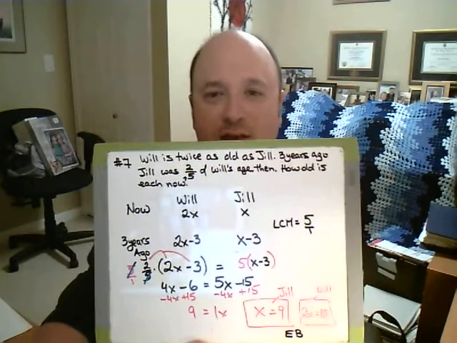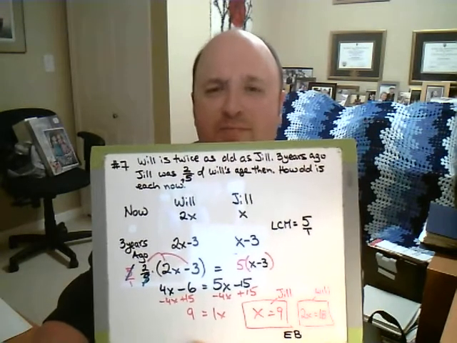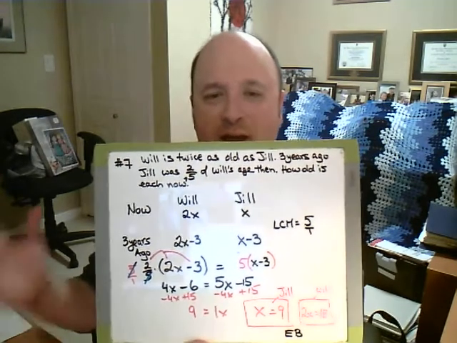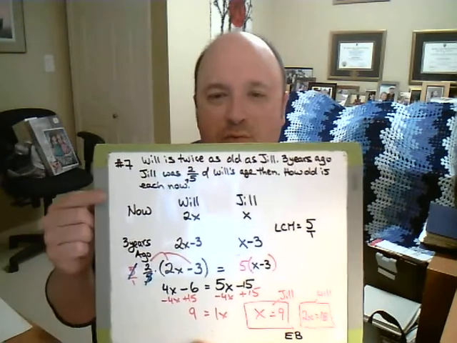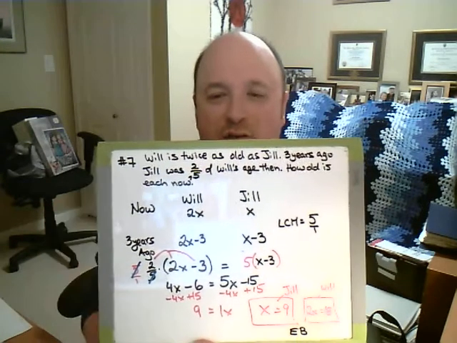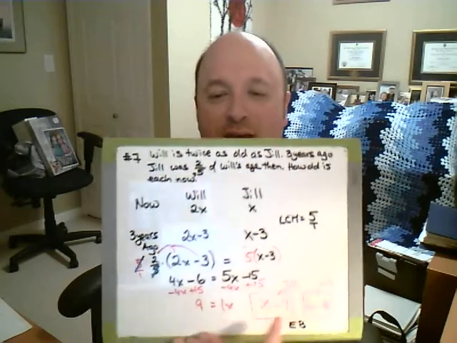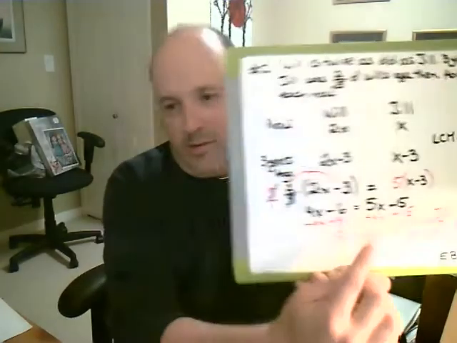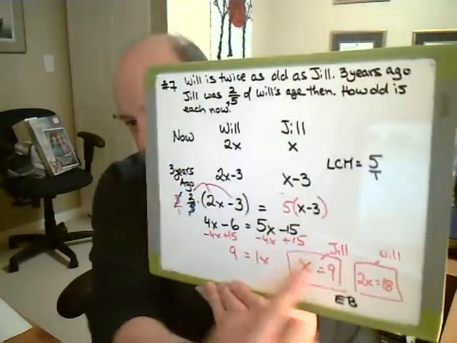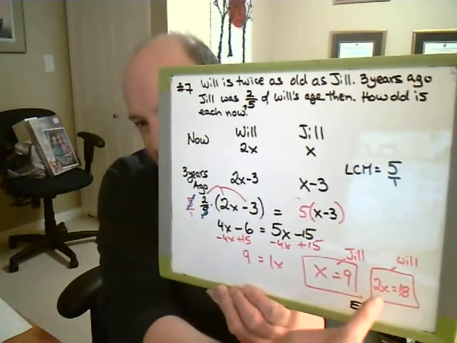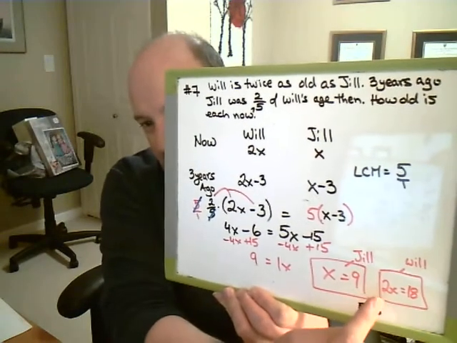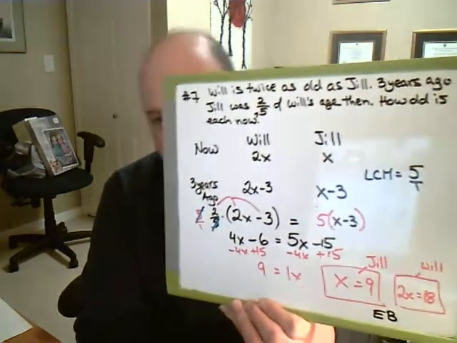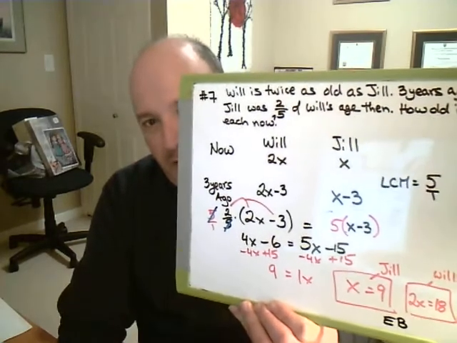And then when I was looking at the answer key part of it, I was like, there's no 9 just by itself. Did I do something wrong? And so I checked it over. No, I did everything right. What did I do wrong? I didn't answer the question. The question was, how old is each? So I have to have an answer for Jill, and I have to have an answer for Will, right? Let's see if I can get the screen. There we go. I have to get an answer for Will and Jill. So 9 and 18, because Jill is x and Will is 2x. And then if I look for that, that's there, and that's the letters EB. So EB goes in the 7 slots. And there you go. Bada bing, bada boom.